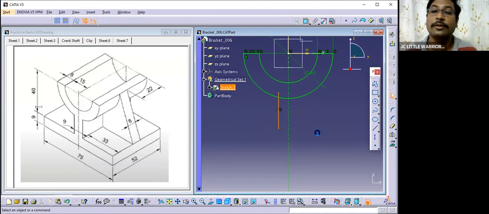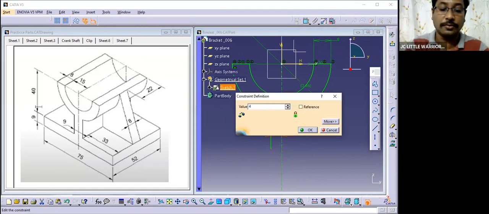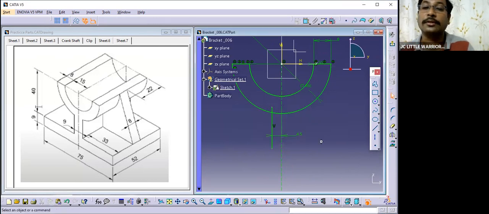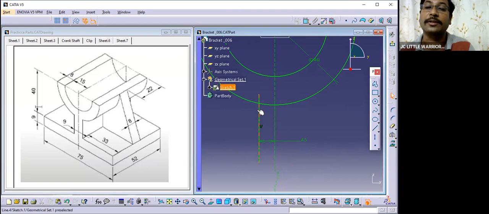Say this is 4.5. From here it is 4.5. And similar.